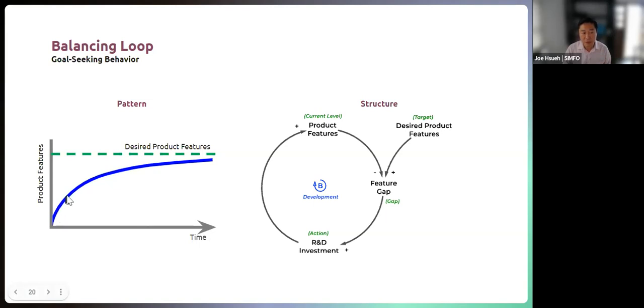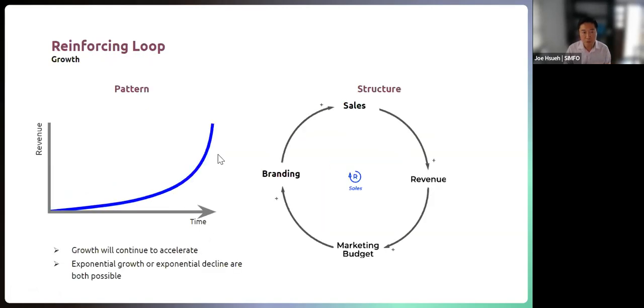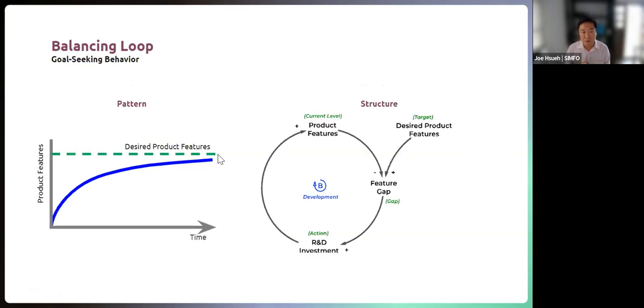It allows the system to gradually move towards an equilibrium, towards a certain goal that the actor is seeking in the system. Whereas the reinforcing feedback loop is destabilizing, right? In the exponential growth or exponential decay. It is the combination of these two loops that generate various dynamic behavior. And our job is trying to identify those loops that are responsible for those behaviors so that we can find out where the root cause might be, where the leverage point might be. So those are some of the dynamic thinking.